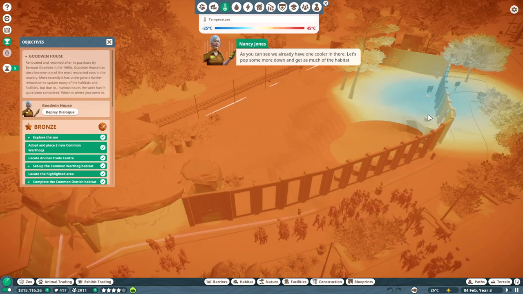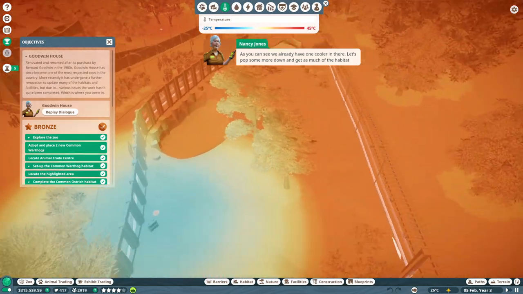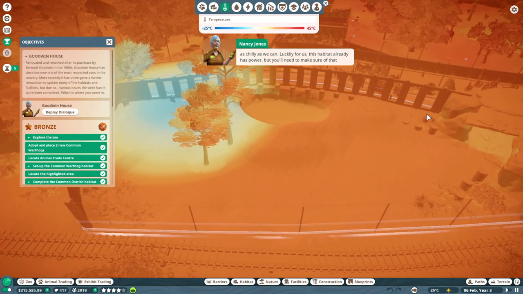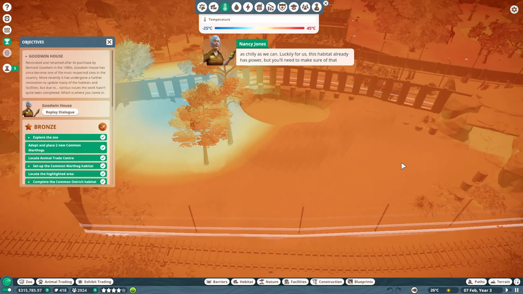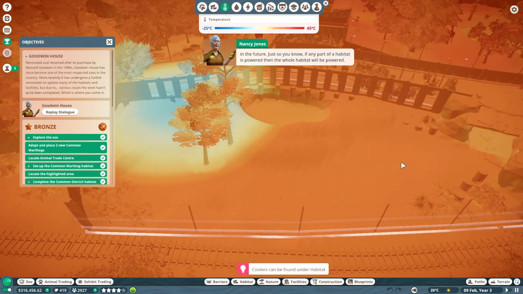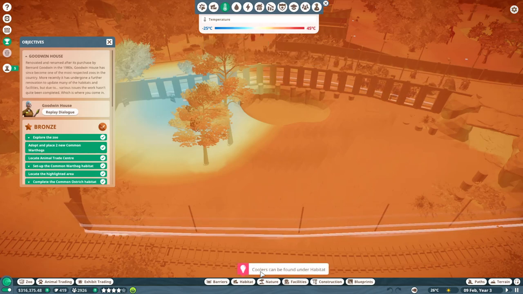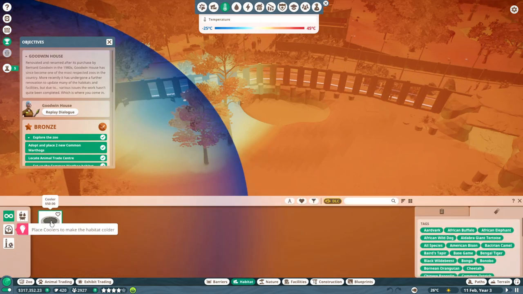As you can see, we already have one cooler in there. Let's pop some more down and get as much of the habitat as chilly as we can. Luckily for us, this habitat already has power, but you'll need to make sure of that in the future. Just so you know, if any part of a habitat is powered, then the whole habitat will be powered. Okay, habitat, and here we go with the power. Okay, cooler, only $50.